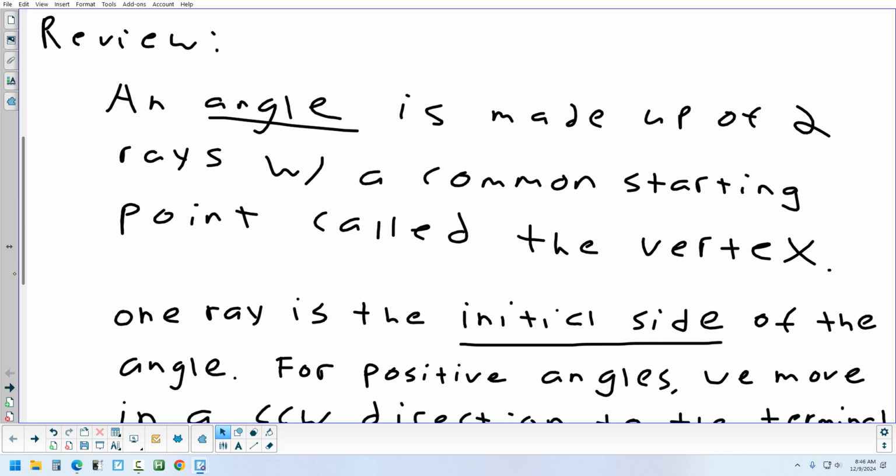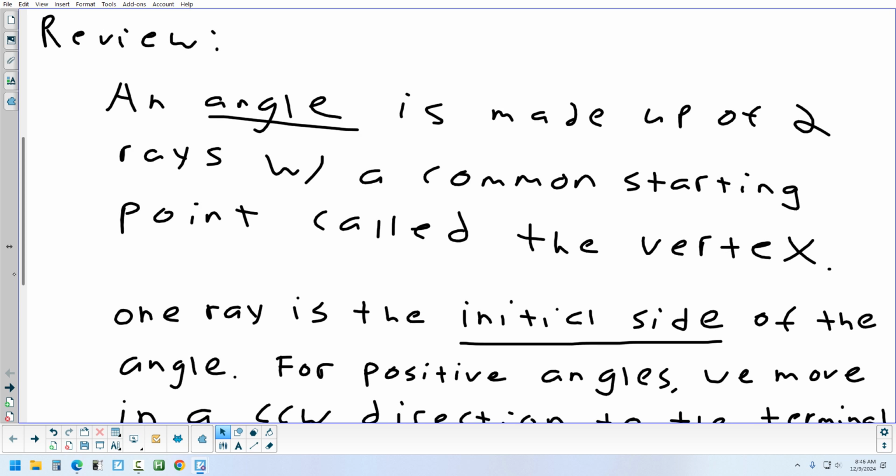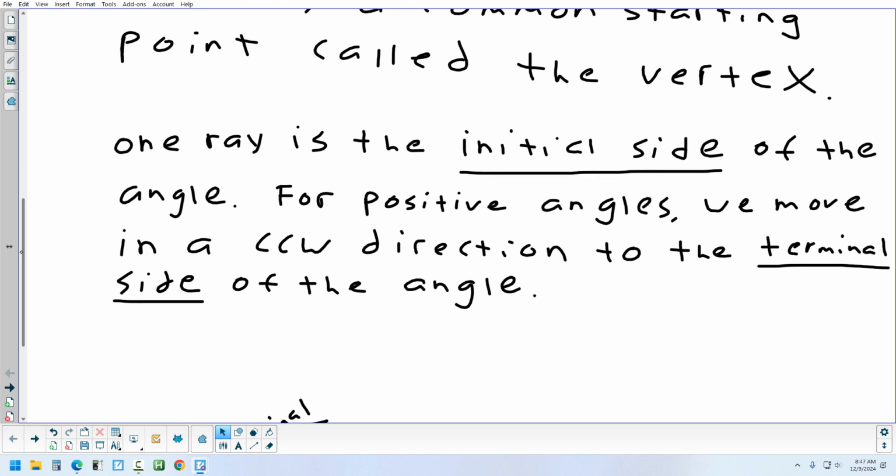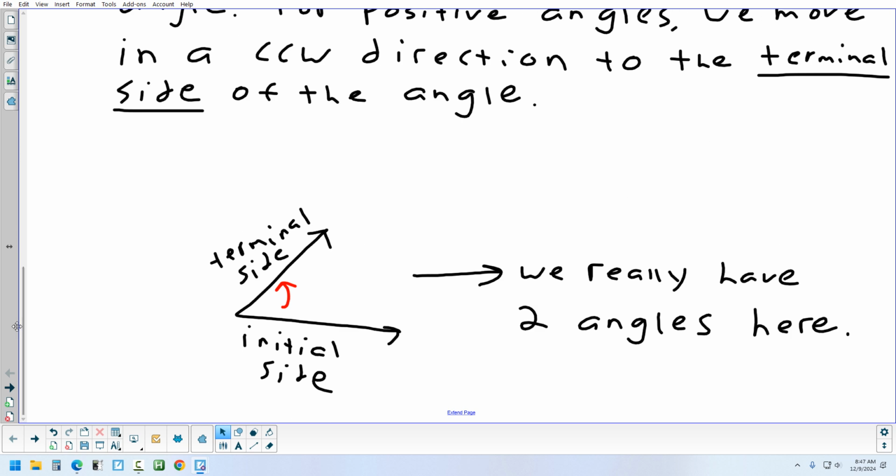So we started out by looking at the definition of an angle. We talked about it having two sides. Depending on how you draw an angle, you can either draw an angle in a polygon, or you can draw an angle all by itself. If you draw it in a polygon, like a triangle, two sides are line segments. But when you put it by itself, they're rays. The angle has two sides, an initial and a terminal. And we learned how to identify them, but then we learned how to draw angles in standard position, which makes them very easy to identify. So the initial side is the side that you start at, and the terminal side is, as you rotate counterclockwise, the side that you would end at.